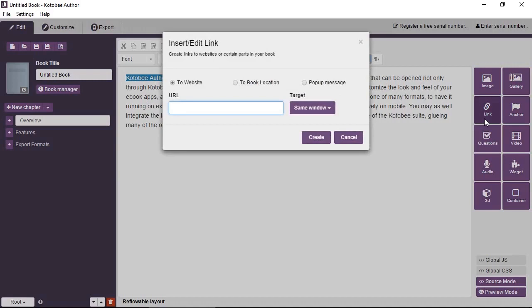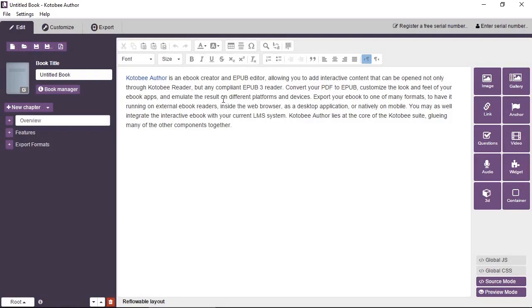dialog box. Now there are three different types of links that you can add in Kotobee Author. The first most straightforward type is an external link, and that is linking to an external website. So we can click here, we can type kotobee.com and create. And so this is a normal link, very basic type of link. Once the user clicks on it, it will open a browser with kotobee.com. Now it depends, if he has his ebook open in a mobile app, then it will open an in-app browser. So he will stay inside the app, but be viewing the content of the link that he wants to go to.